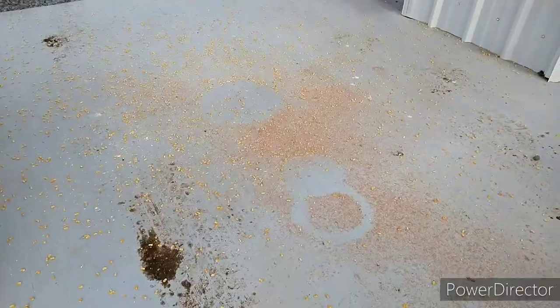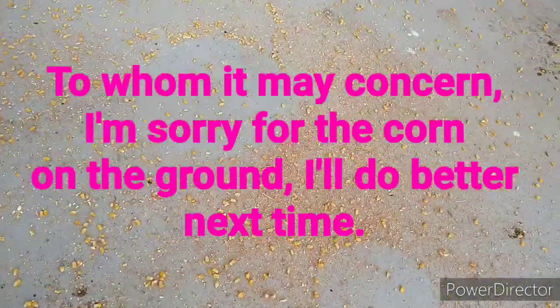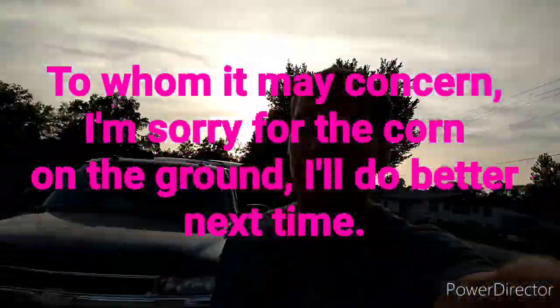I said we were coming down to investigate — I didn't say it was a well-thought-out plan. So anyway, there you have it, I'll check back in just a minute. Now look, there was corn on the ground here before I did my thing — granted there is more corn on the ground now. Wow, that was interesting. Now I know what to expect next time. It didn't come out in quite as fine of a stream as I thought that it would. All right, let's go see what we got.